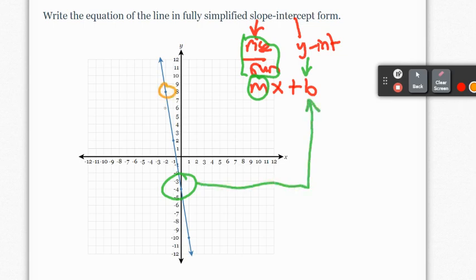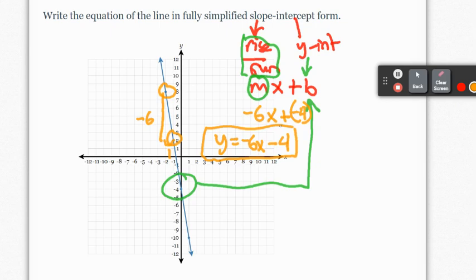The only real work is going to be to find the slope. And because they gave us dots labeled, we can count the distance from 8 to 2 as our rise down would be -6. And then the run is over 1 box to the right. So the m is -6. Then you write x plus -4, which you would actually want to rewrite and say y equals -6x minus 4 would be your slope-intercept form for a line like that one.